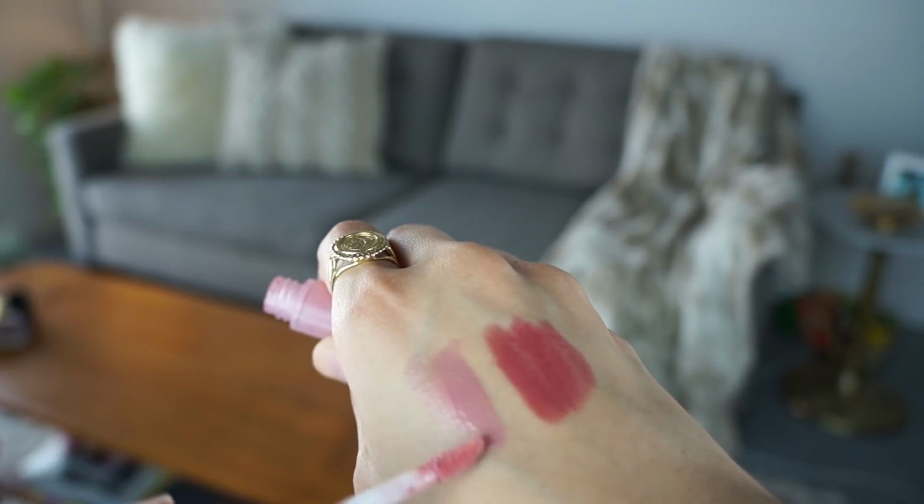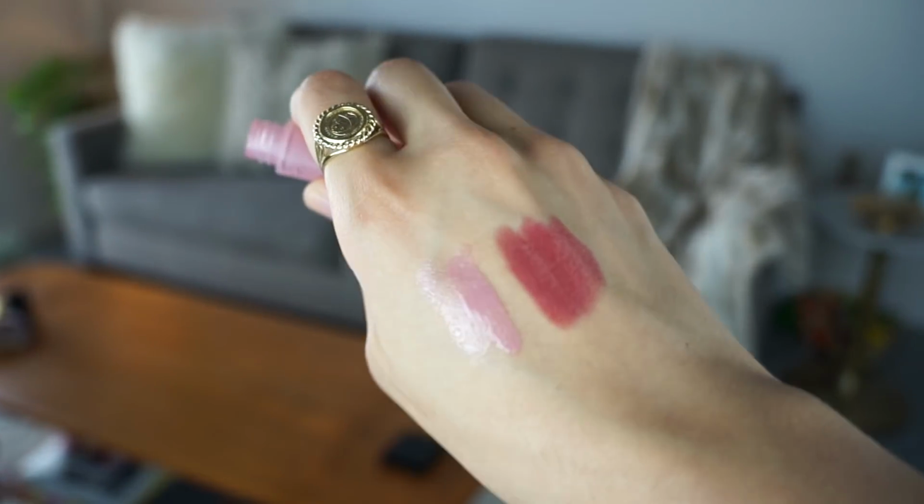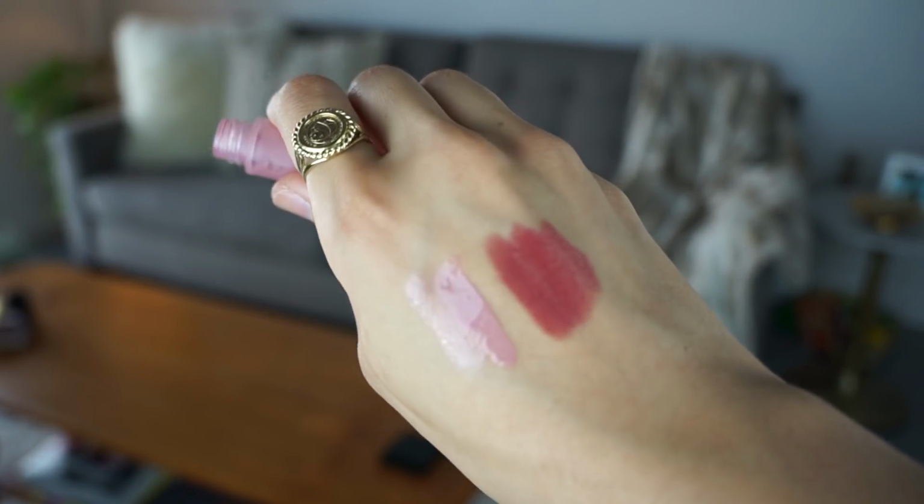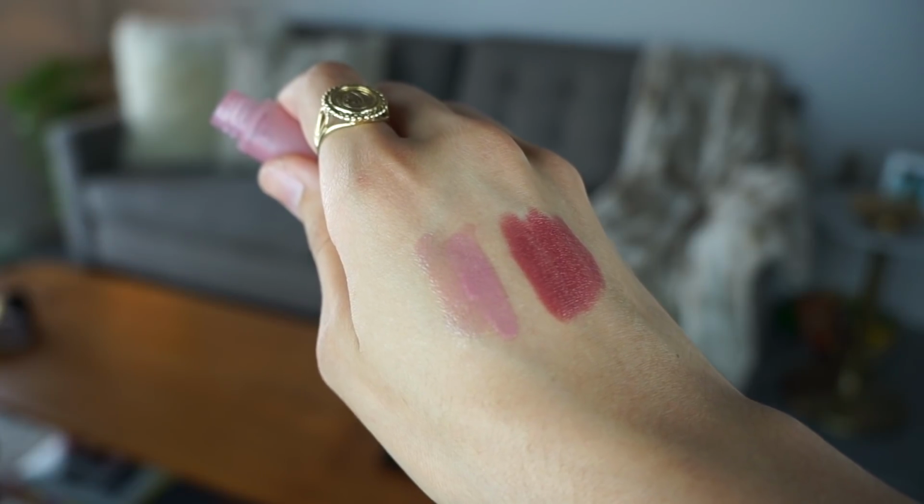And I also really like that MAC lip glosses don't slip around. They're just sticky enough to where I actually have eaten many meals with a lip gloss on and nothing has happened, like it's not moved. But I'm also very conscious about my lipstick when I'm eating. So either I wipe it off completely and go ham, or I will keep it on and just be very conscientious of it while I'm eating.